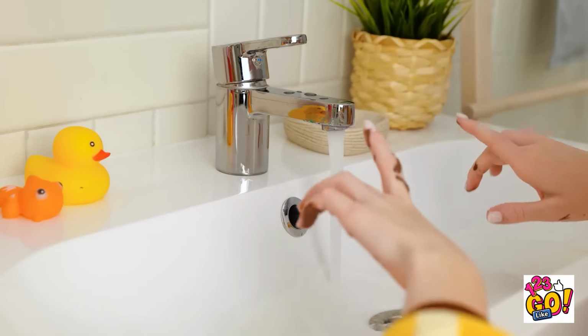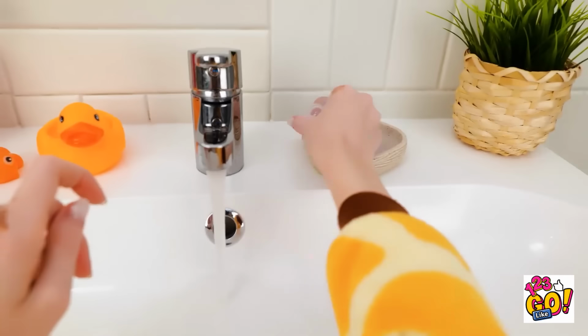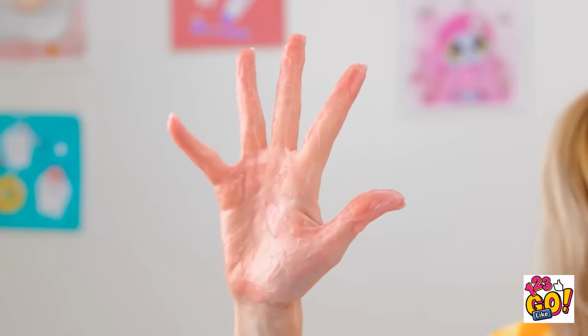Ooh, the water's nice and warm. Where's the soap? There it is. Huh? It's slimy! Ew! Soap is gross! I don't want it! No! Now my hands are slimy and icky!